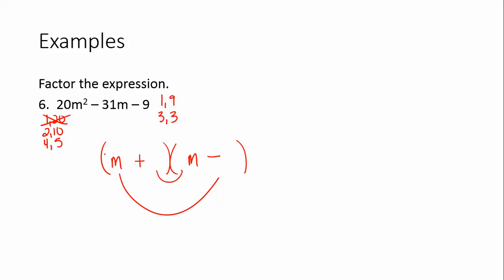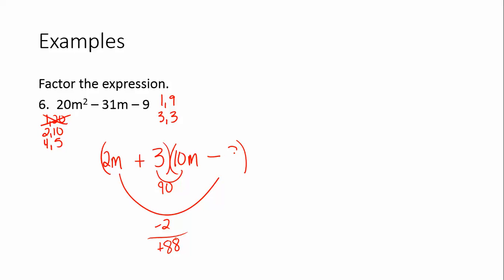Now let's try 2 and 10. 2m, 10m, and we'll go back to the 1 and the 9. So 1 times 10, that's 10, negative 18, and that's negative 8. That's not going to work for my middle term. Let's switch the 1 and the 9 around. Like it's 9 there, this is a 1 here. That's 90m, that's minus 2, that's positive 88. Okay, that also doesn't work. So the 2 and the 10 do not work with 9 and 1.